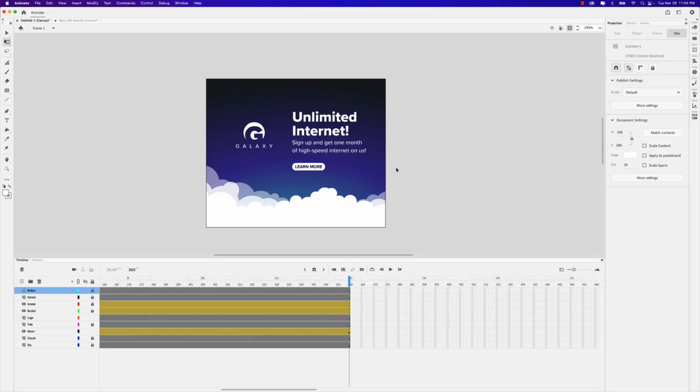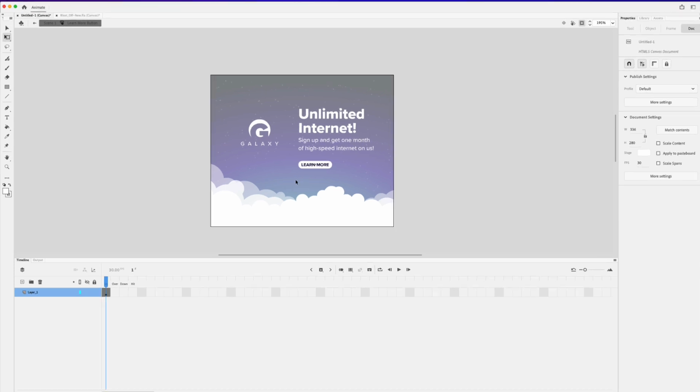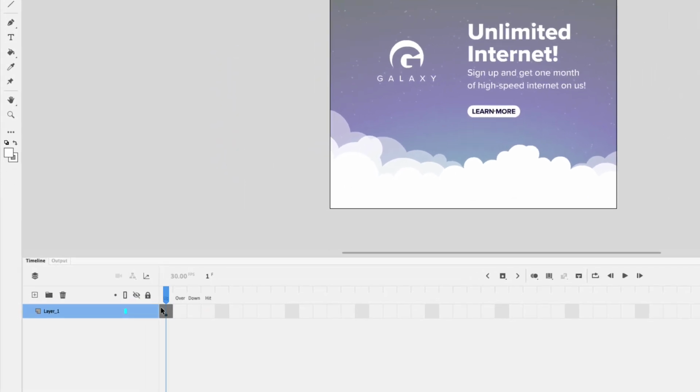As an added bonus, I'd like to show you how to add an action to this Learn More button. So I'm going to click on the button layer here, and I'm going to unlock it, and then go ahead and double click to drive into that button selection. You see that takes you to an entirely different timeline with 4 options here, one being up, then over, down, and hit. We'll only focus on the up and down. So the up is basically how the button appears when nothing is happening, right?